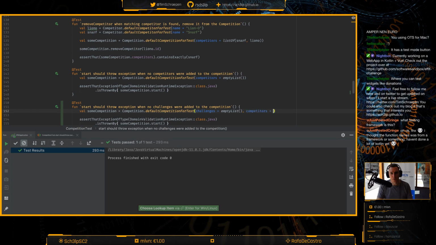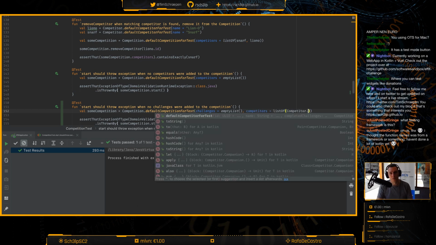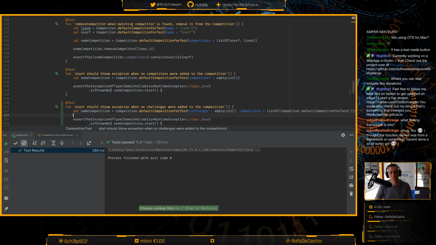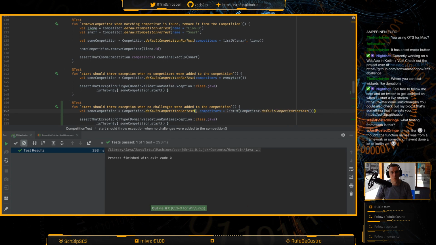Let's add some competitors. Competitor default. I was wondering which one should be below the other. And I'm gonna go with this variation.